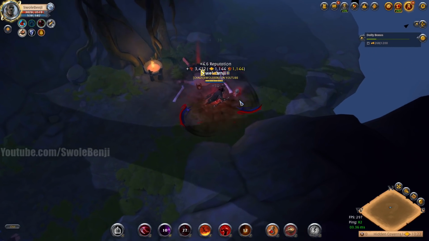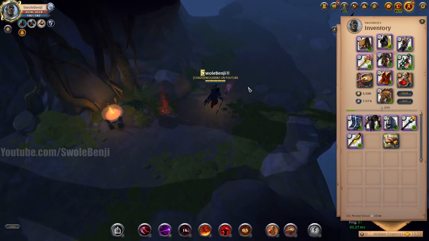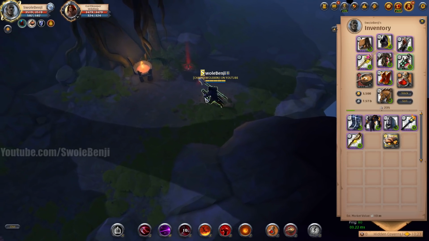And today's build is the Light Curse Staff build. So I'm going to show you two different variants of the build and how to kill bosses in these things. This is a tier 5 static dungeon, so that makes the mobs tier 6. And this is pretty much as high as far as you want to go.